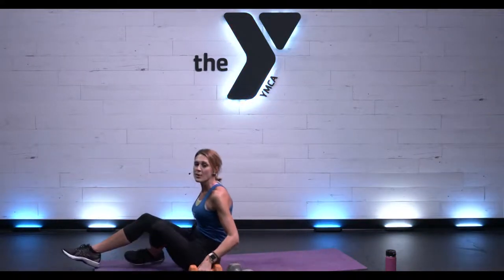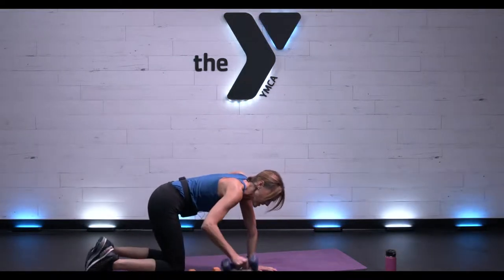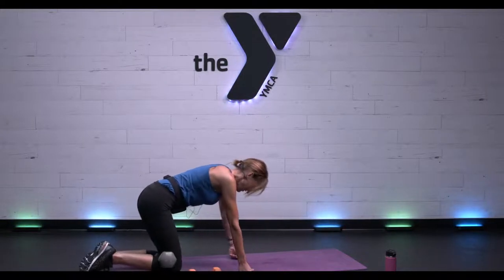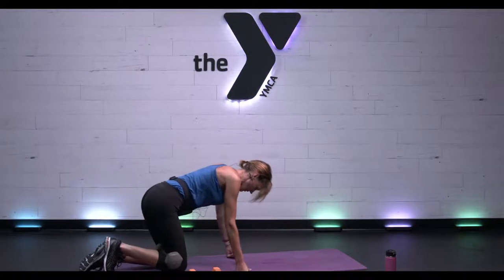Come on up. We've got those donkeys. Okay, so 10 on each side this time, heavy weight. I'm gonna try a little heavier, see if I can do it. I may regret it, but we'll see. If you've got a heavier weight, clamp it. All right, here we go for 10.